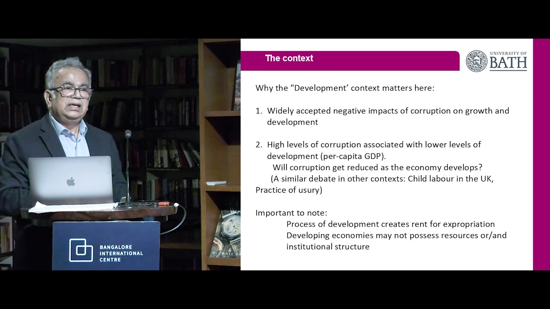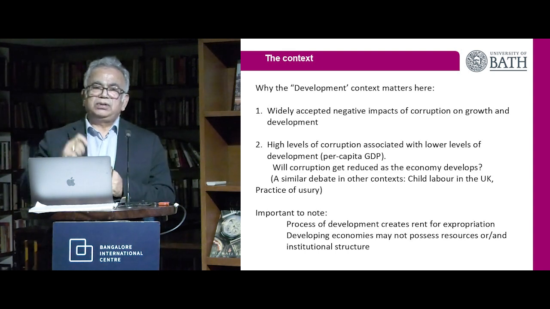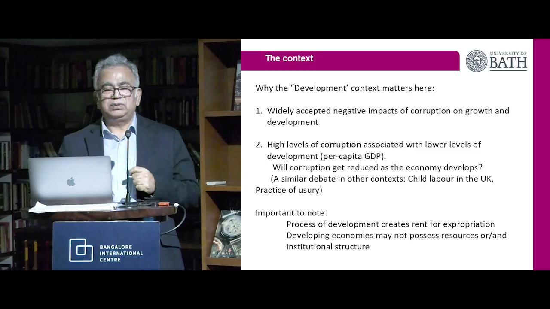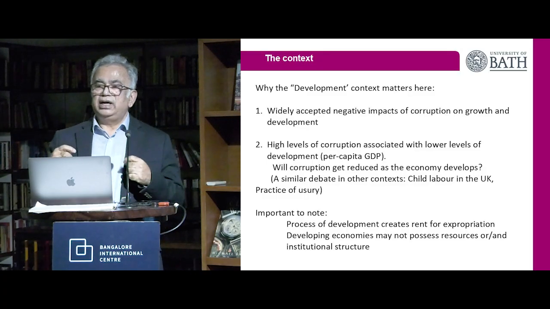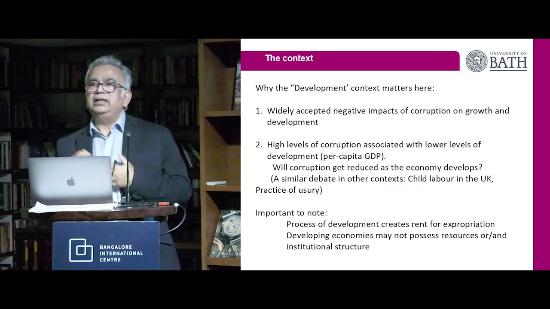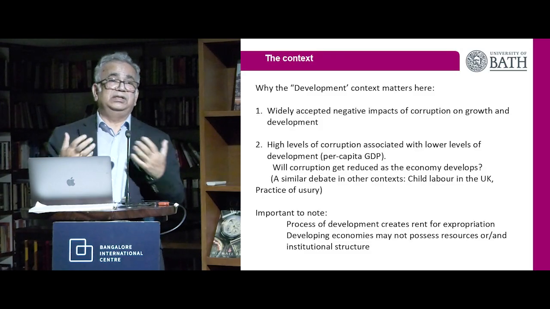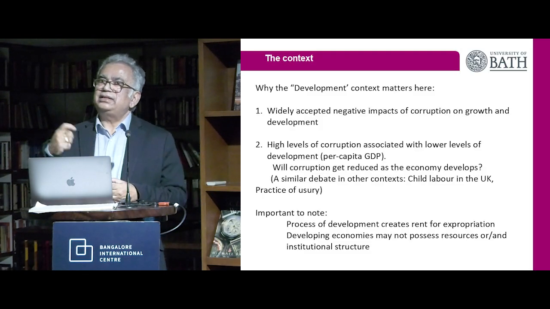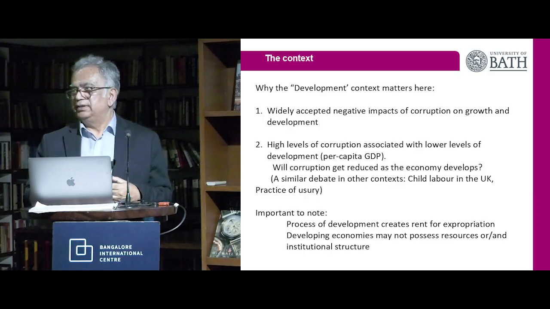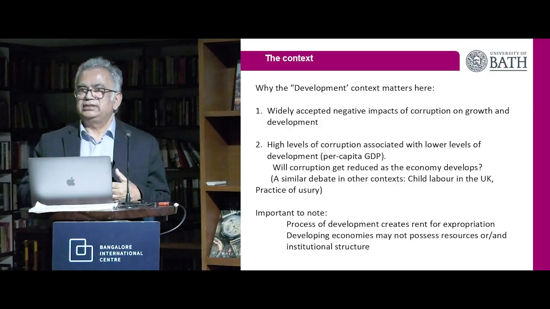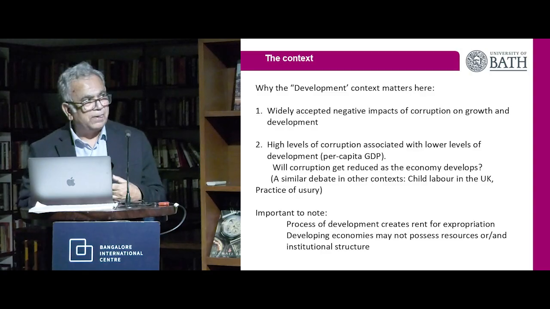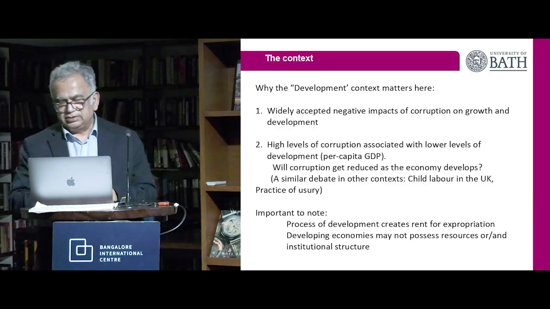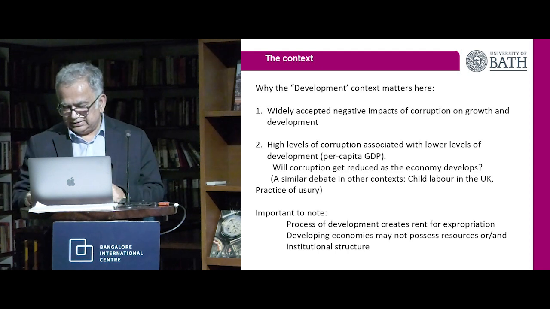So in some sense, just to round it up, these developing or poorer or less developed economies are the ones where we see more corruption. They are the ones that probably need the maximum intervention, because corruption, as we know, hurts growth. But that's also where it's the most difficult to implement these strategies and to get rid of this. So it probably still makes sense to talk about anti-corruption strategies in this context.